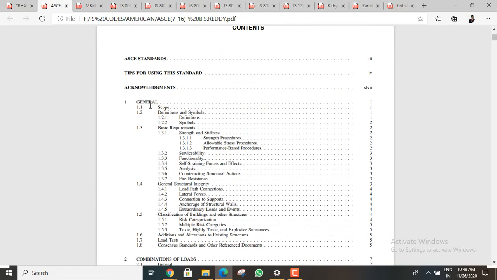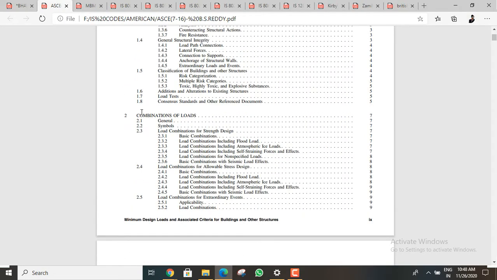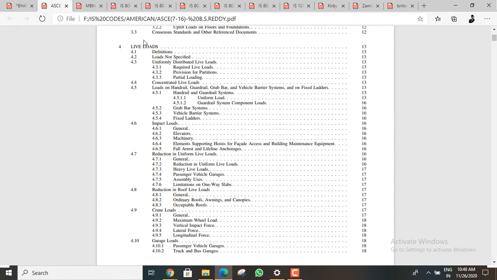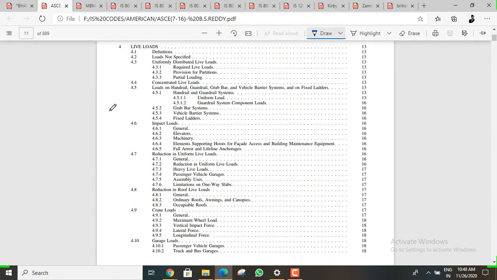So come to here, we have some general and some load combinations. These are some subsections. And live loads, how much live load do we need to apply on the pre-engineered building? 0.57. If you come to India, see this, how much live load we are applying in steel buildings. See, live load will be 0.75. Okay, so 0.75 kilonewton per meter square.